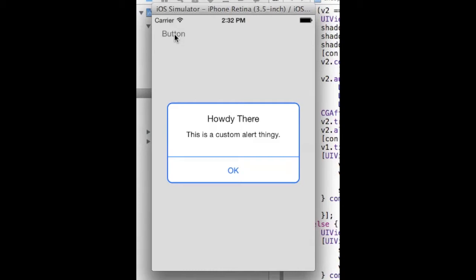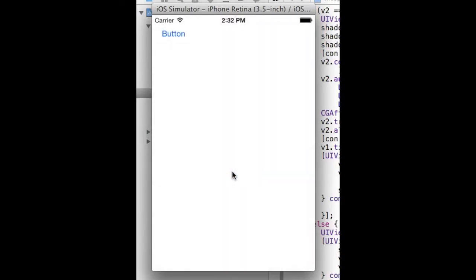It's faded out the rest of the screen, but you can still see the rest of the screen, just like an alert view. And it's sort of round, and then I can make it go away again by clicking this little OK button, and it goes away in the same way as an alert view. What I'm using there is a feature, custom animation transition, which allows me to simulate an alert view.